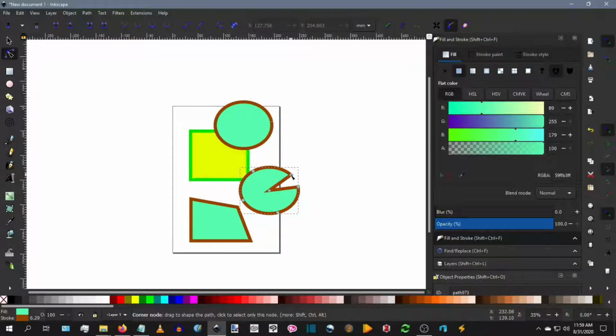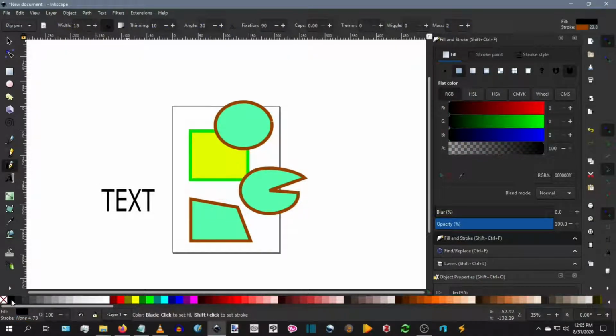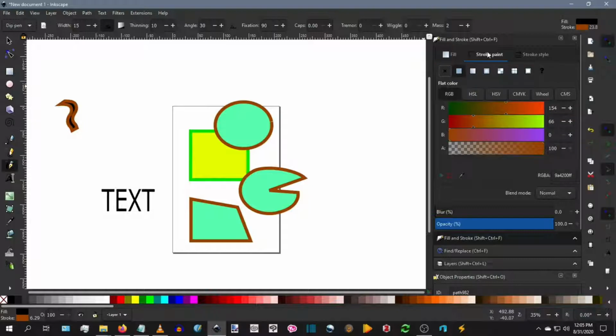On path circles, it offers more possibilities. For those of you who like calligraphy, you could actually experiment with the calligraphy pen as well.